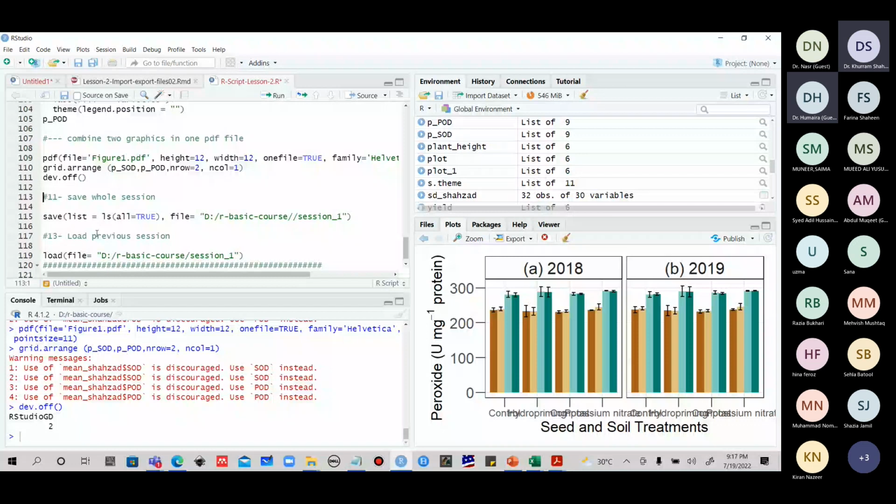PDF. PDF quality is very high. Pixels do not break in PDF, but in other formats the pixels sometimes break the figures, so the quality is not good when you send them to journals. When you export as a PDF, your quality remains good. So I recommend you always export in PDF form. Got it, thank you.